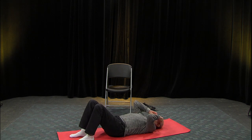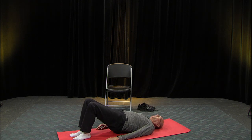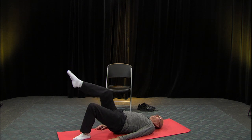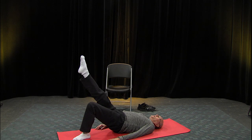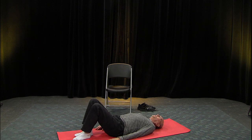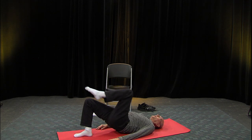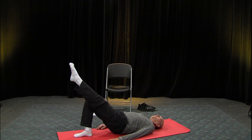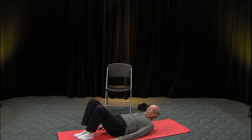Now you can make it a little more difficult if that was easy for you. And that is lift it up. We call this a bridge, lifting it up. And one leg out. Two, three, four, five, and down with the bridge. One more time, lift that bridge up, other leg out, one, two, three, four, five, and down with the bridge.